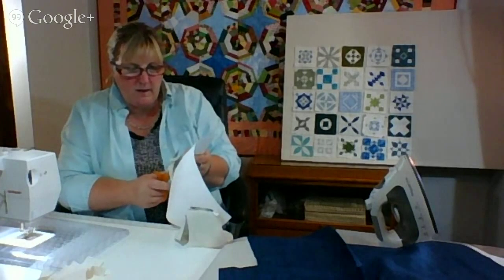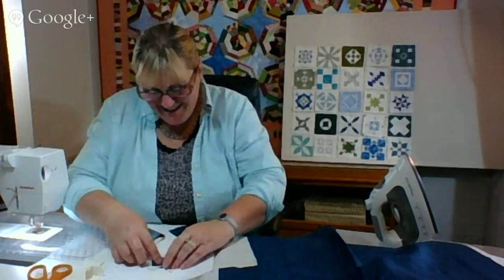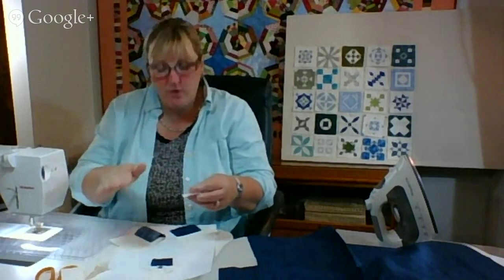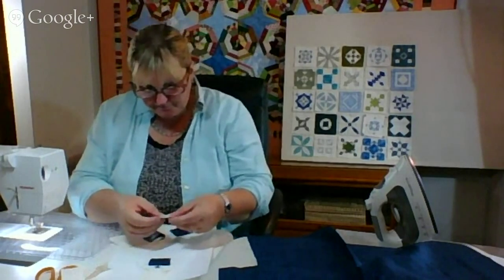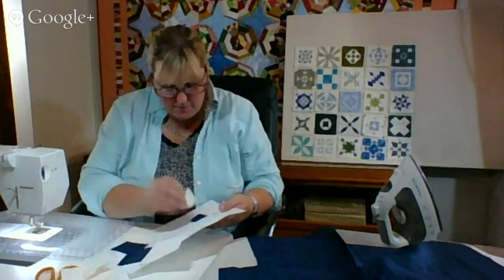Every Friday night that's what I'll be working on. She posts the clue Friday morning at 7 a.m., so over coffee you can see it. Then you go to work, and that night we'll probably do some cutting and sew a unit or two. Then we have a week to finish those units — at the end of the week, whether it's 50 or 100 little units, you put those aside. By the following Friday she'll give us another clue. That goes for a few weeks until she reveals it, usually before Christmas. Then you put it all together. She does link-ups and has a friends page where people post their progress and pictures.